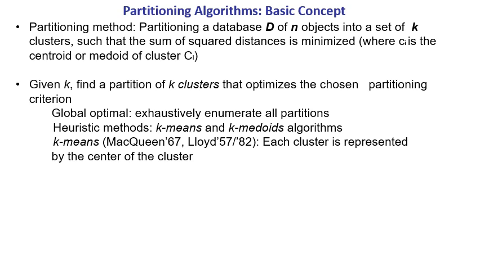When things are known to us, we call it supervised learning. If that is not known, that is, if the predefined classes are not known to us, we call it unsupervised learning. How are we going to do that? We are going to find out a centroid or a medoid of a cluster. Based on this centroid, we are going to do this partitioning.